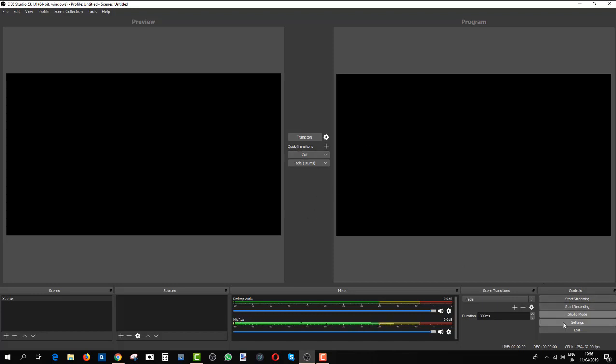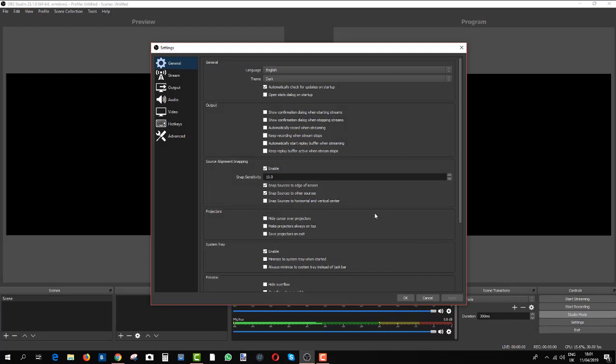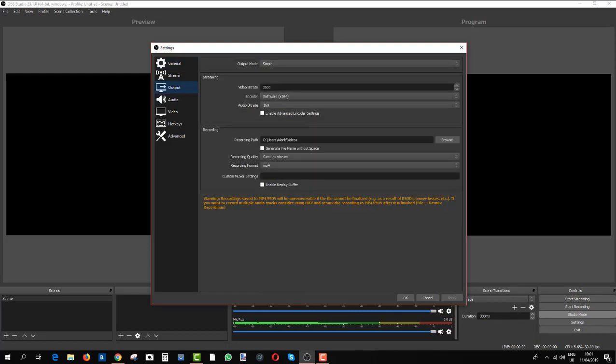The second thing we need to go through is the settings. Now there aren't many settings that we need to change. Normally when you come in here, this will be set to 2500 video bit rate. I know from experience that what works best for me is 3500. This is the only thing that you will need to play with, in order to test out what your machine can actually do and what's good for it. This is the only thing that you will need to change inside here.